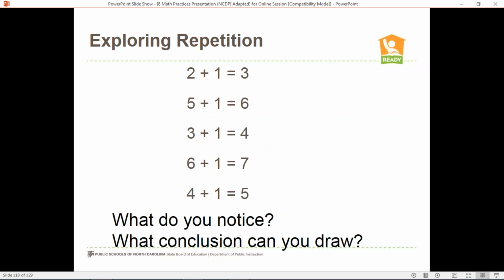Those of you who work with or have worked with young kids, and probably all of us who have worked in elementary, we look at what happens when I'm adding 1 to a value. Early on, that's a connection piece. Oh, when I'm adding 1, it's like counting 1 more. It's moving up 1 on the number line. Those are obviously some of the conclusions that we have, but our kids aren't innately going to have that, right?